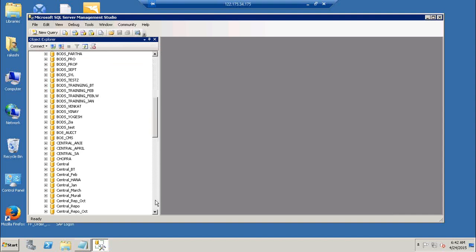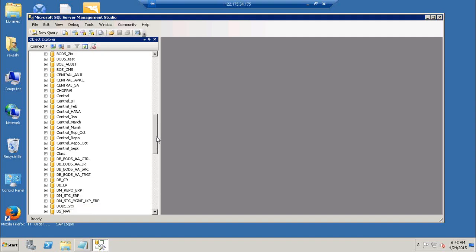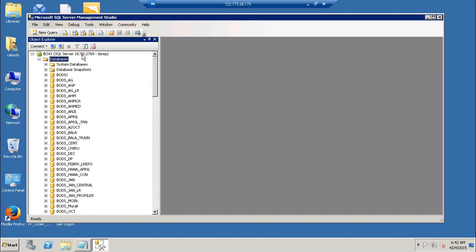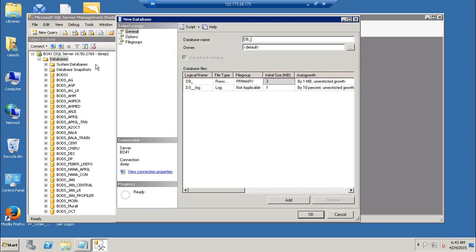So if I want to create a new database, I need to select this Databases node, open the context menu with a right click, choose New Database, and give the name as db_lr1.